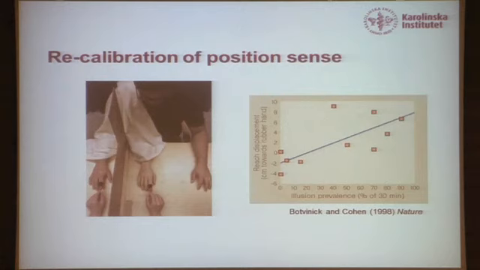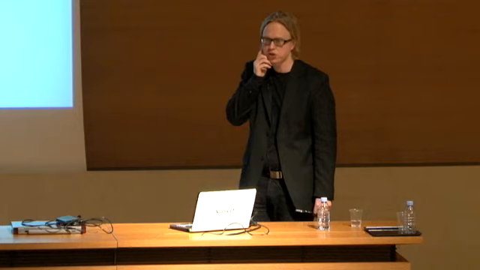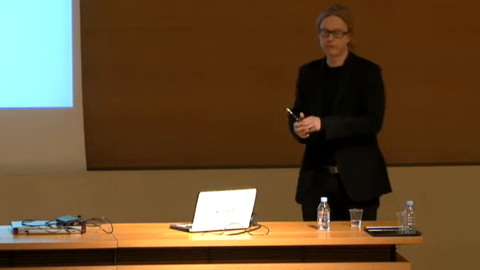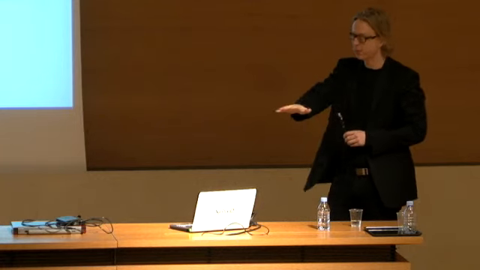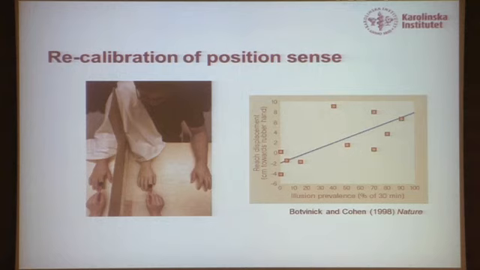Now, sometimes when I talk in America, people are a little bit skeptical, and they think, well, maybe this is just a change in position sense. You feel that your hand is closer to the rubber hand, and that's all there is to it. Very similar to something called prism adaptation. When you give people funny glasses that change the visual world, they tend to change the perceived location of a hand. We don't think it's that simple, and there are many reasons for that.